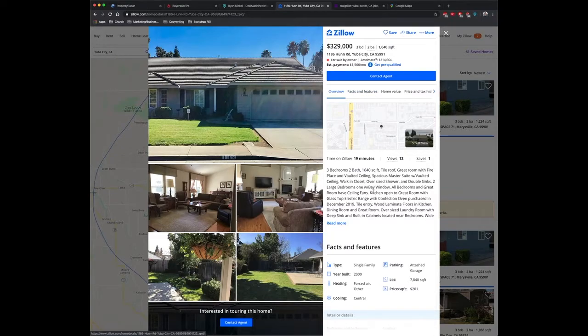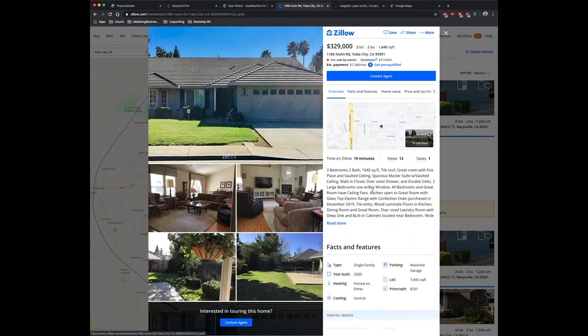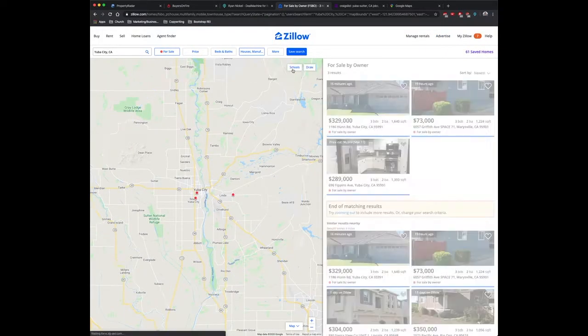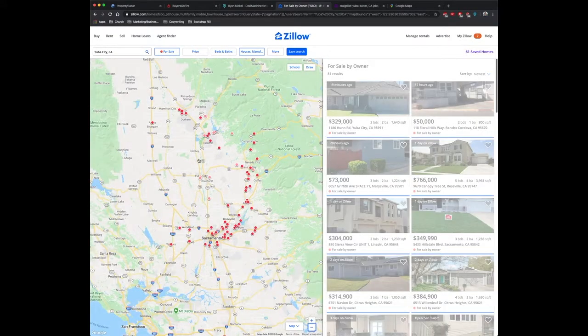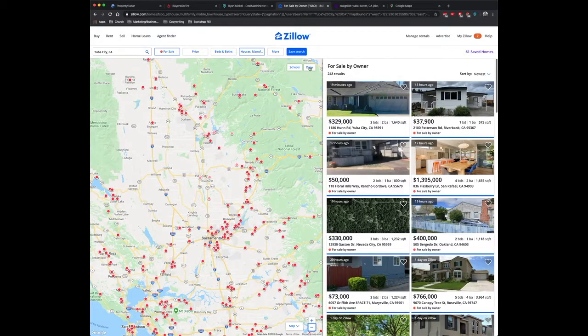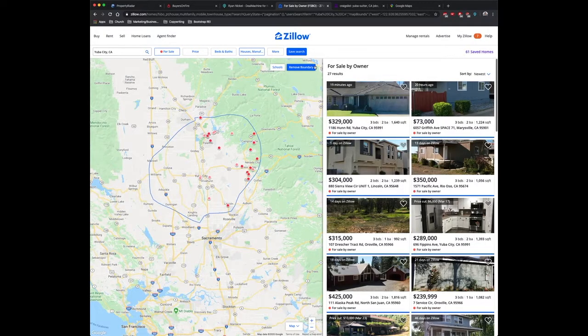So there is so much opportunity here, and what I would do on these ones particularly, with my for sale by owners, is I remove my boundary and go out a little bit wider. You can see here I don't go down to Sacramento just because that's not a market I'm into. I don't go up to Chico, that's just not a market that I'm into. Yuba City is where I live, and so I will go out an hour in every direction. Chico's probably an hour, but I don't like that market. It's not a typical market for me.